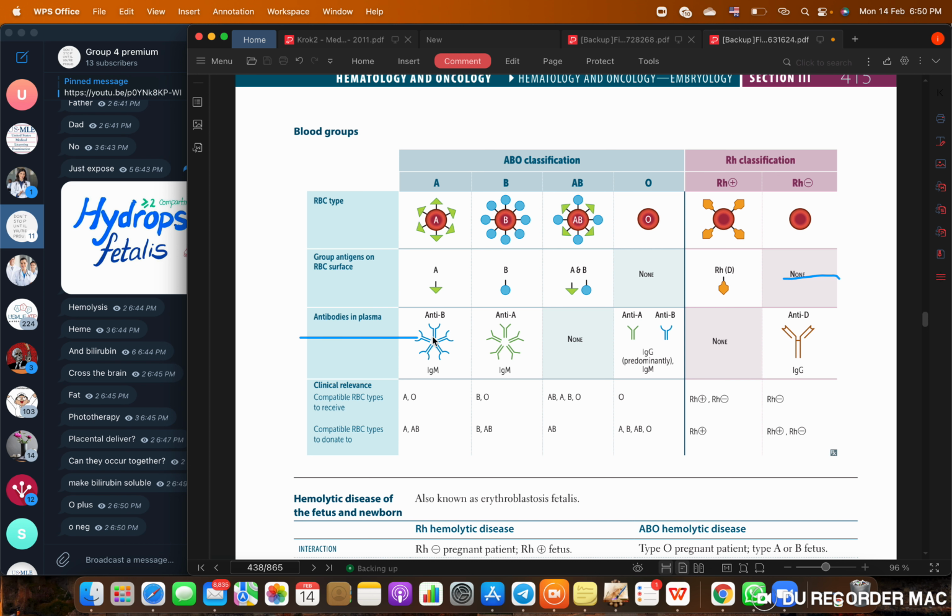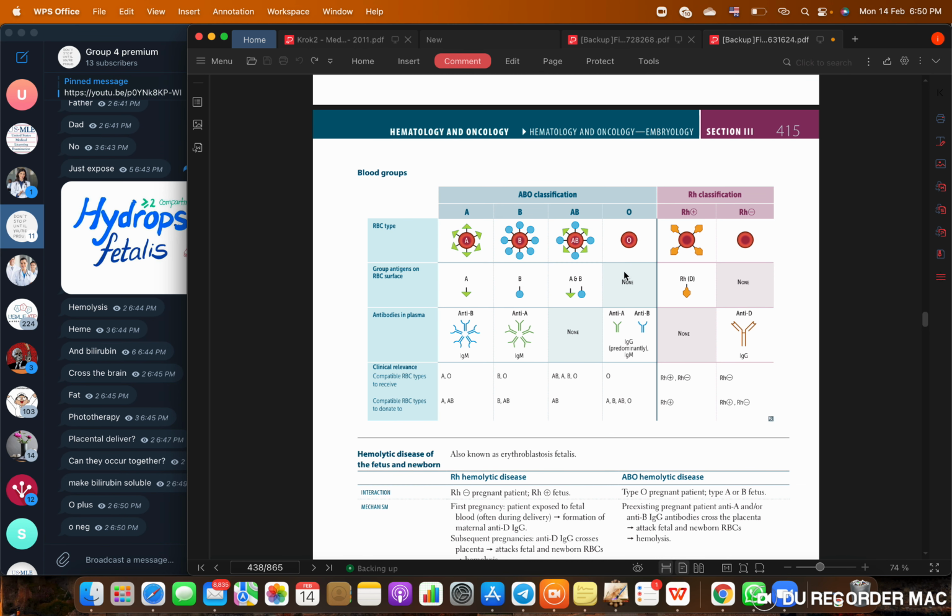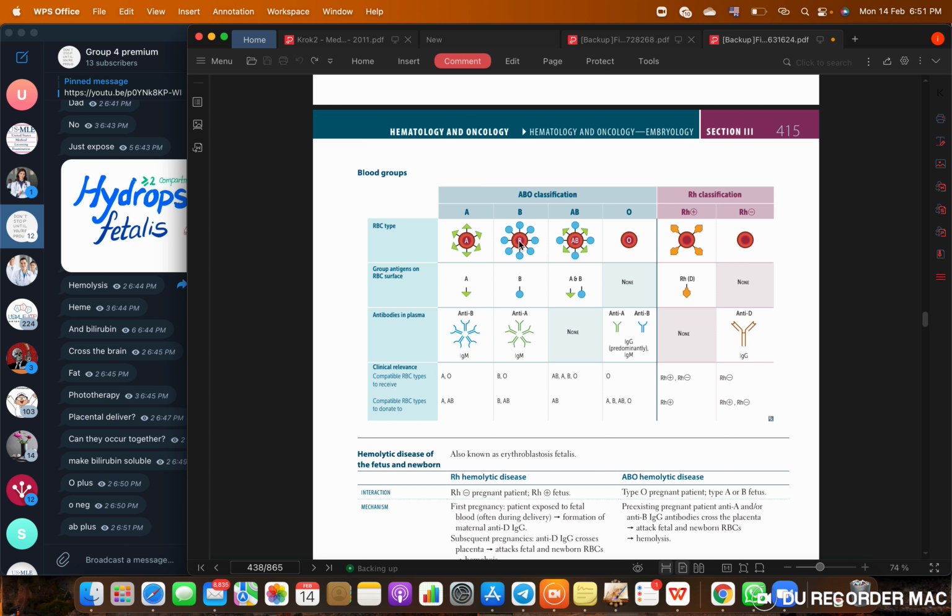I did not say plasma. Plasma, no, you are right, but for RBCs, you give Rh negative. Why? Because they don't have the antigen. See, no antigen in the Rh negative. So basically, the O does not have antigen, and since it's negative, it also does not have an antigen. So it is antigen free. But if you wanted a universal plasma donor, which person would you choose? Who will be a universal plasma donor? An AB, you choose, that's correct.